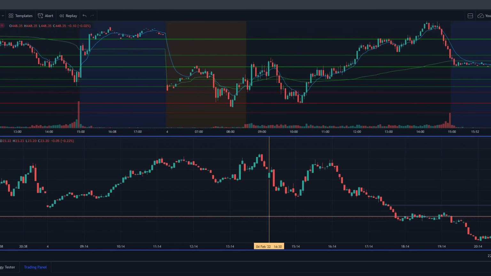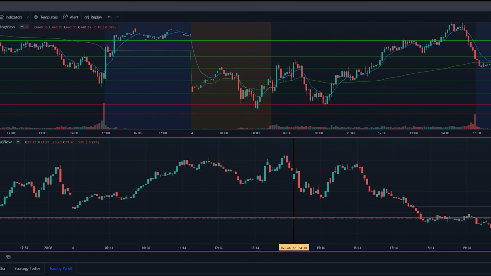All right, so this is my chart setup for Friday, February 4th, 2022. If you've followed me before or watched my live streams or my market live trading, you know that I usually trade with 3 charts stacked. Usually SPY is on top, NASDAQ is in the middle, and VIX is on the bottom. However, for the purpose of this video, because I want you to see the detail of the VIX, I've only got 2. SPY is on top, VIX is on the bottom.